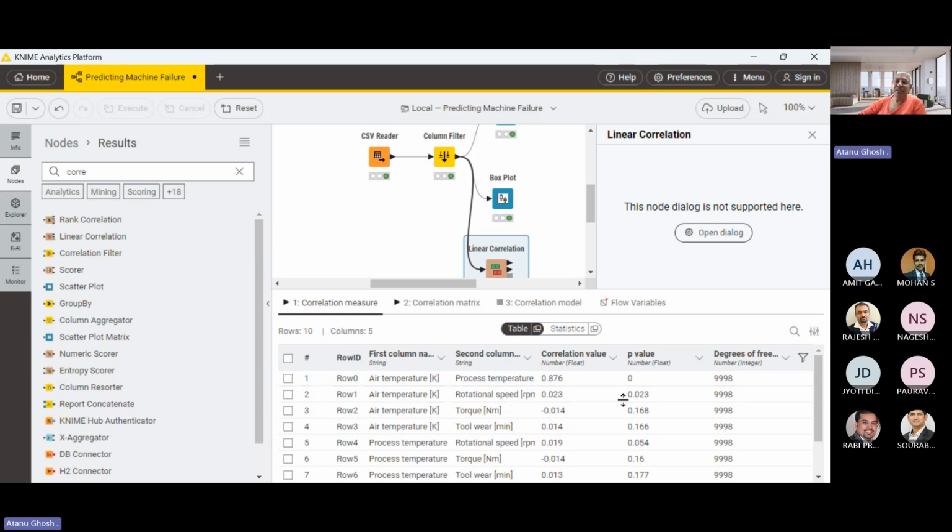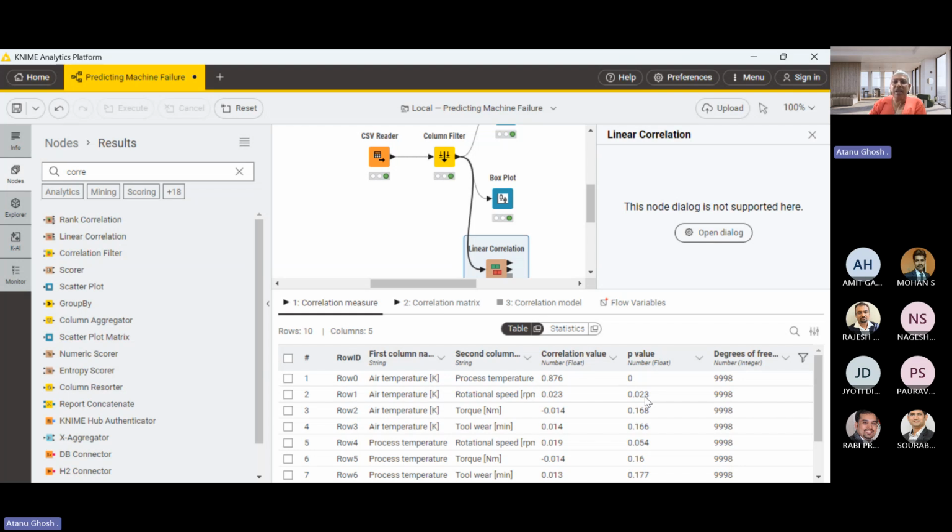But actually, here also I am rejecting the null hypothesis that they are not correlated, because my p-value is less than 5%. The null hypothesis is that they are not correlated.